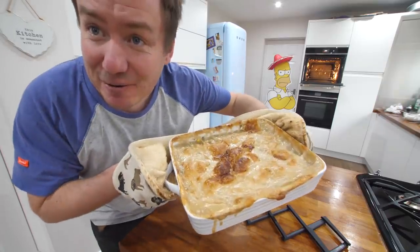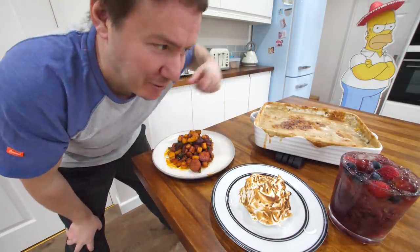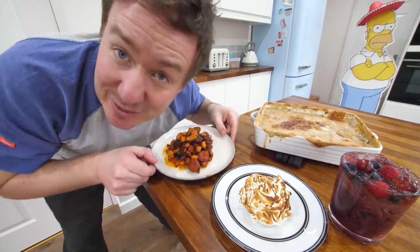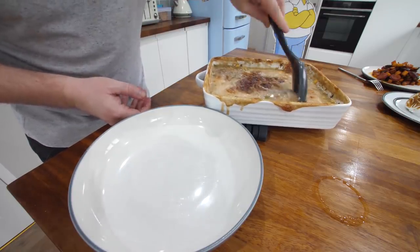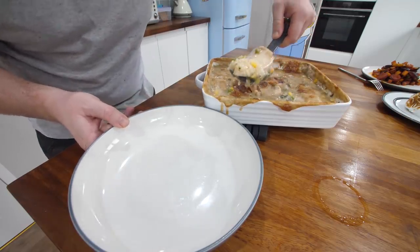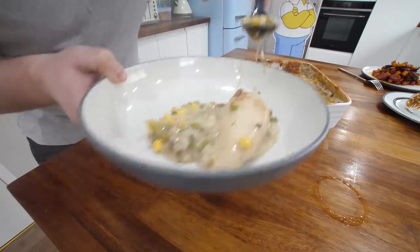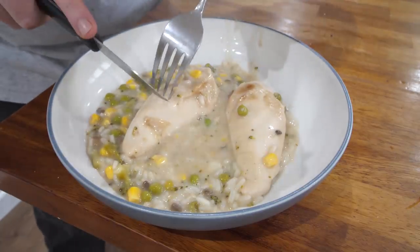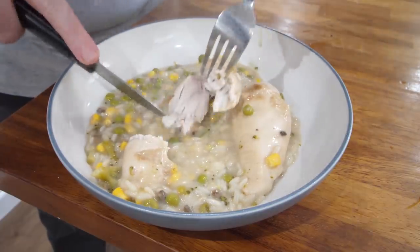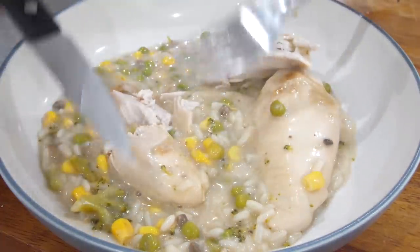Oh yes — it does look a bit like rice pudding actually. It smells brilliant. Very chickeny and mushroomy. I've got them all spread out. It's amazing — I've got the mix of red hot and the things I wanna keep cold, and the thing which is cold that can be hot. The mix of smells is just phenomenal — it's probably one of my favourite ones so far. The skin's not too thick, that's all right. You've got the chicken and the rice underneath it, and you can scrape all this up. I might just stick another chicken breast in there as well. Granted, it's not the prettiest looking thing, but that is filled with flavour, and you can't get much easier than that.